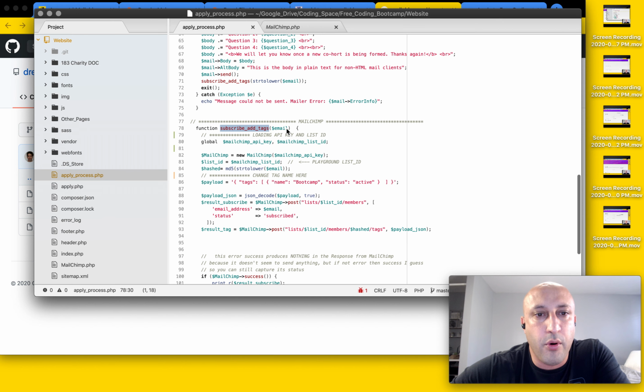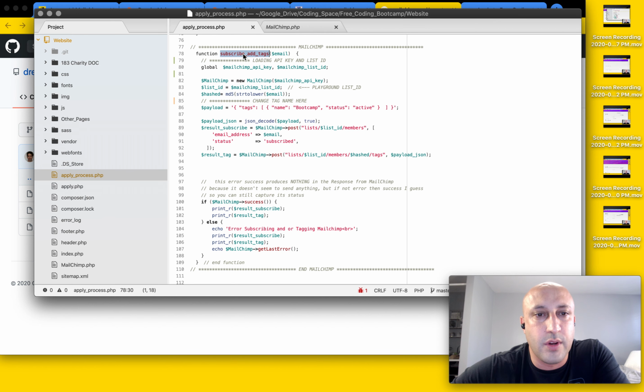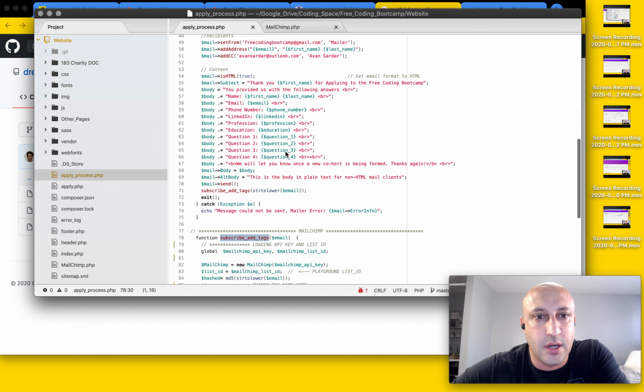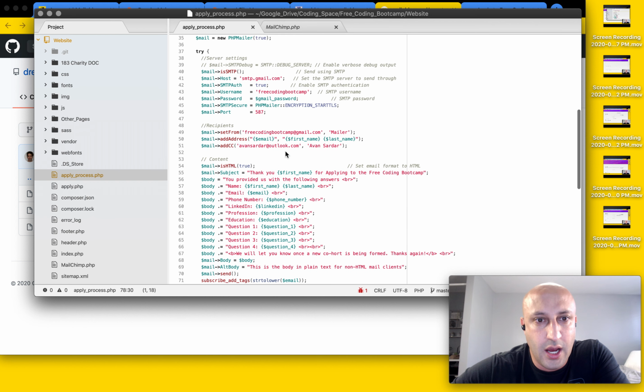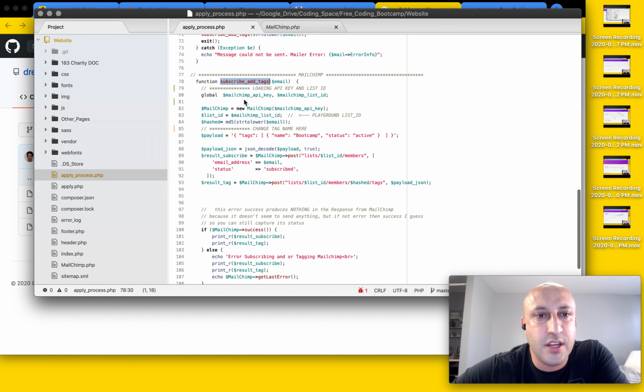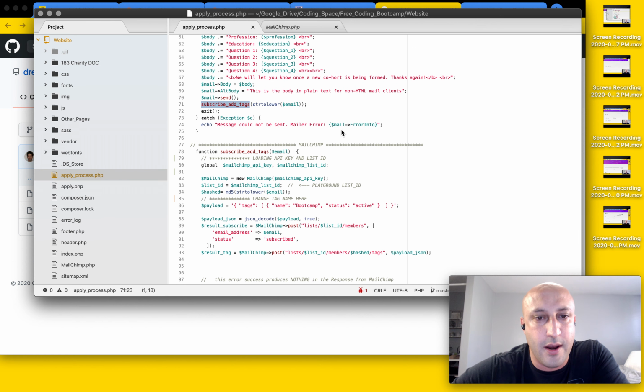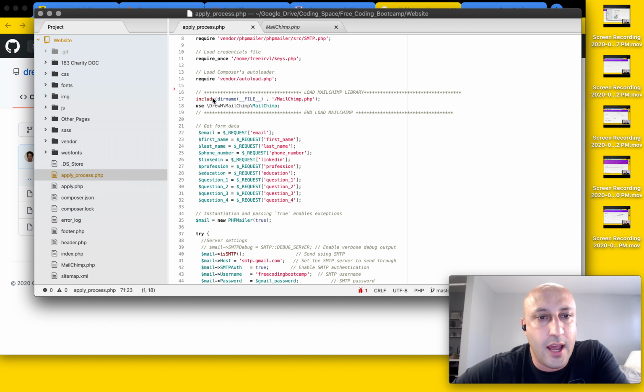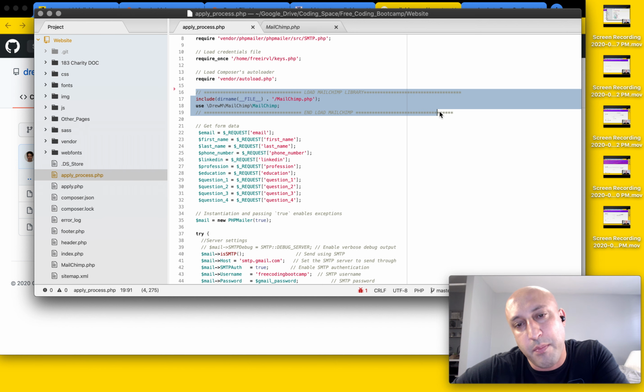So what's really important about this file is this function. Really, nothing else matters as much. Everything else that you see is just related to submitting the form to me and emailing it, and it's really this function that matters, which I call right here. Another important part in this file is loading the actual mailchimp.php.